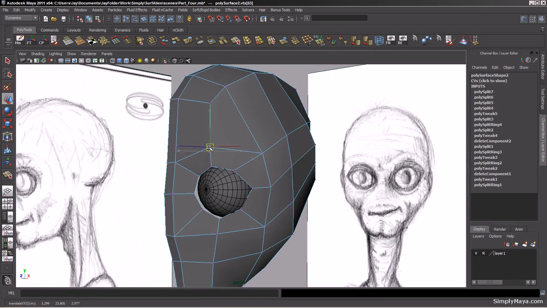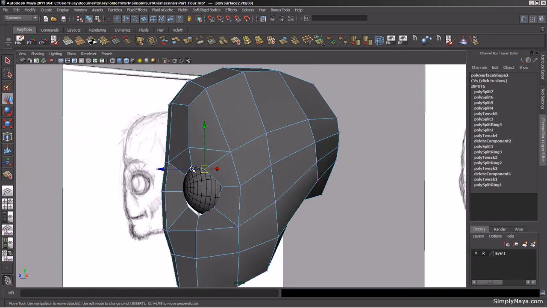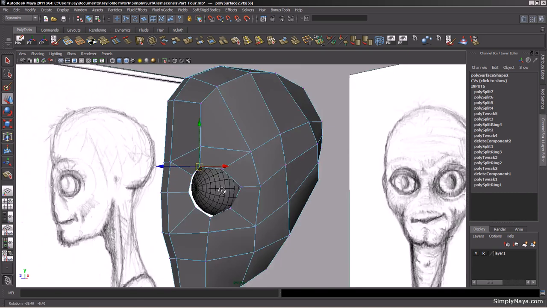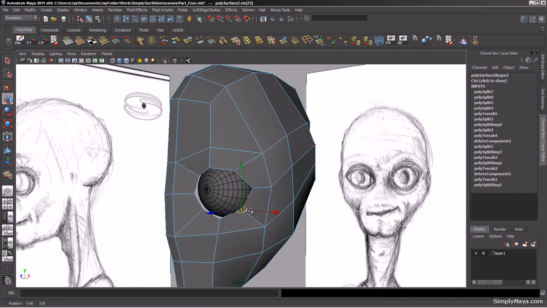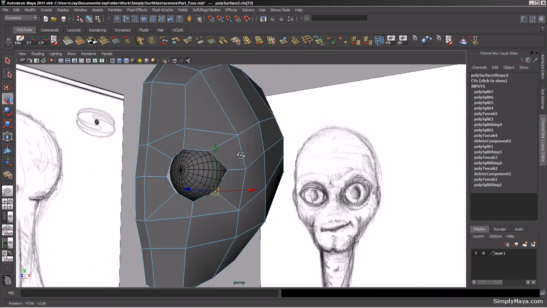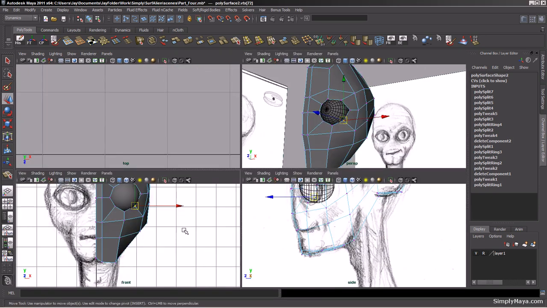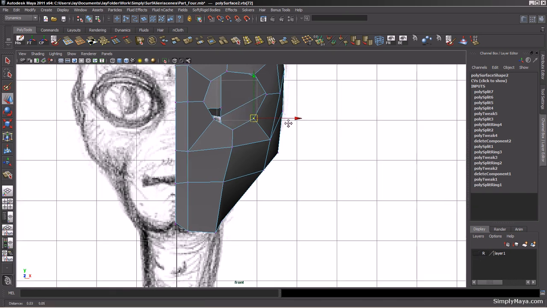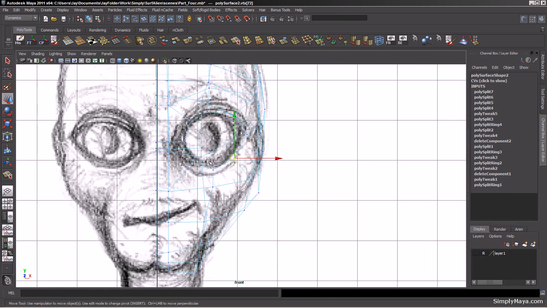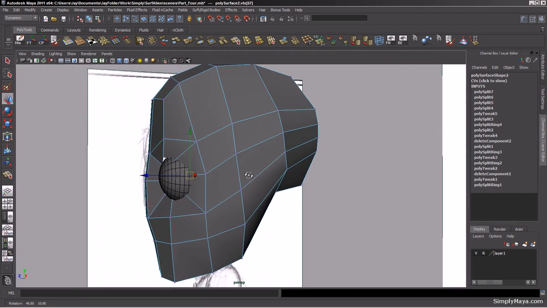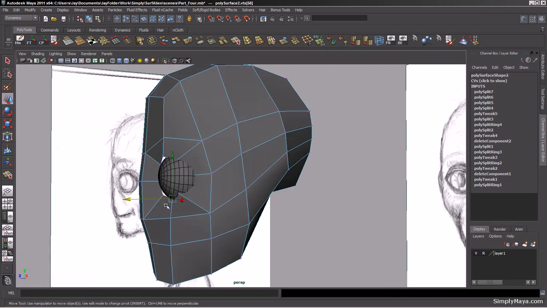Okay, so what we need to do now is begin to add a little bit more detail here. So what I'm going to do is we're going to cut in the eyelid, or the eyelids, top and bottom, and I'm just going to check where we're at with alignment there. So it's not too bad. It could probably come up about there. I think the sketch is better than what we've got on the model so far. So we'll just round that out and we'll pop that back up. We'll pull these forward to about there, and this one as well.